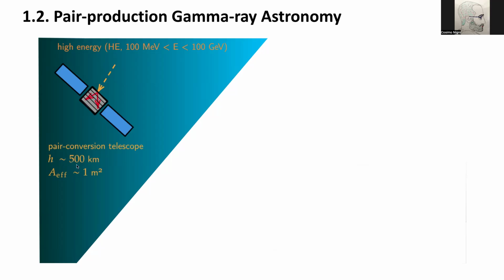They typically orbit at around 500 kilometers above the surface of Earth, and they are very small instruments because, as you might imagine, it is expensive to put material into space. They work pretty well in the range that we define as high energy, between 100 MeV and 100 GeV. We shall see that the flux of astrophysical sources is steeply decreasing with energy. So when you go above 100 GeV, the flux of the sources is so weak that having a surface of 1 square meter doesn't really grant you sufficient detection power.